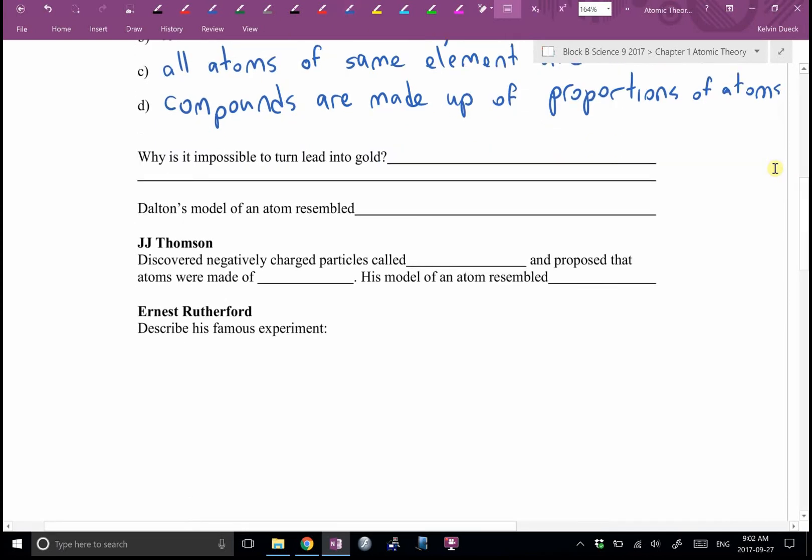This one was kind of vague. Why is it impossible to turn lead into gold? Sure. Julia. Yeah. Why? Okay. So here's the magic answer. I'm not going to ask you this on a test. But this is what we're going to talk about in the next chapter. It turns out lead has more protons than gold. And it turns out, if you want to describe what an atom is, it's the number of protons. If you've got one proton, it's a hydrogen atom. If you've got two protons, it's a helium atom. If you've got three protons, it's a lithium atom. Everybody look up. Look behind you. Ready, ready, ready?